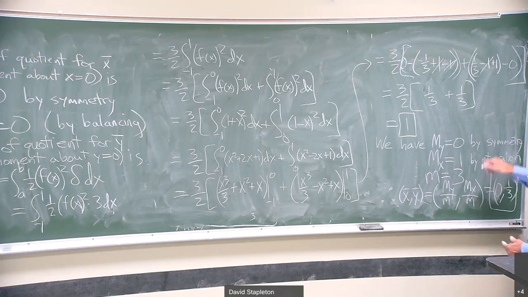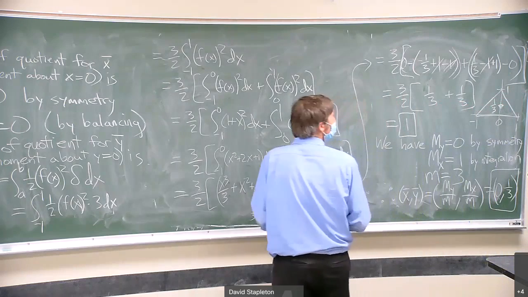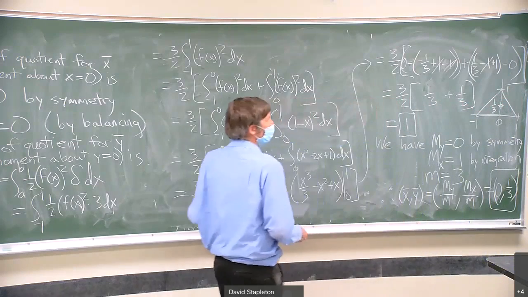I could draw it over there, but then people online can't see. If you take this triangle that goes out to 1 here and back to -1 and up to 1 here, it's a 2 by 1, 2 wide, 1 high rectangle. It balances right here, 1/3 of the way up, and 0 on the x-axis right there is where it balances. So I think that's a nice illustration of all this. Let's go back here.